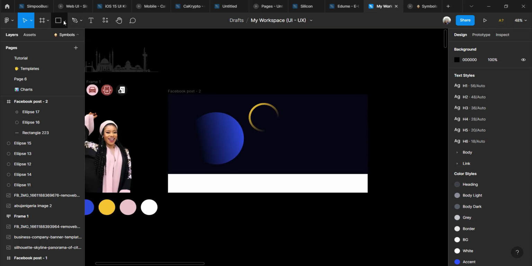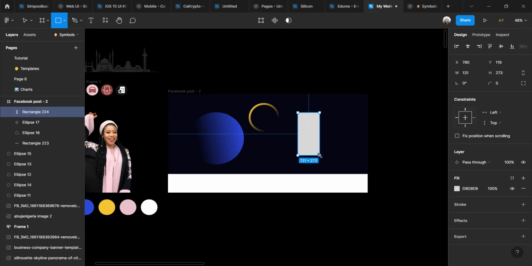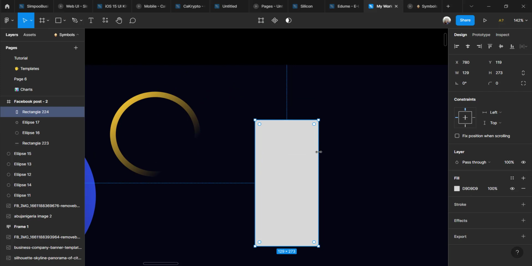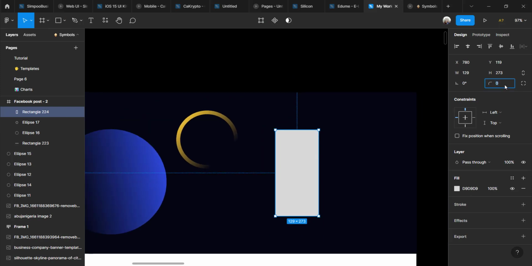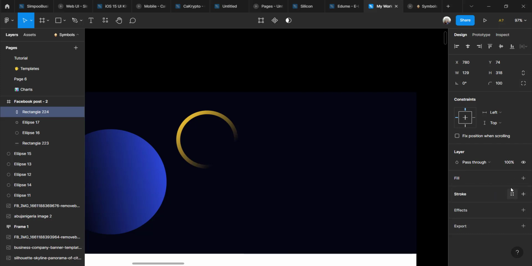So I'll draw another rectangle right here. Now make it 100. The corner radius, I'm going to change the corner radius to 100. Make it bigger. Instead of fill, I'll remove this fill, then I'll add a stroke.